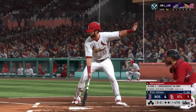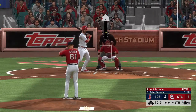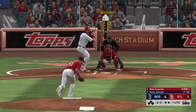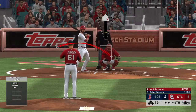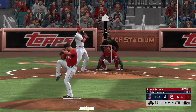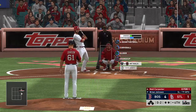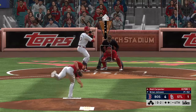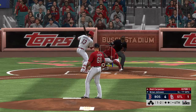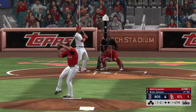Standing in, Matt Carpenter. He got on top of one and was a ground out victim last time. The third baseman. He's ready. Here's the first offering. Carpenter. The 0-1 on its way. A late swing on the slider, and quickly it's 0-2. Hey, he's got great feel for that pitch right there. He can throw it anytime he wants for a strike. Tried to get him to go after one below the knees, but it's 1-2.